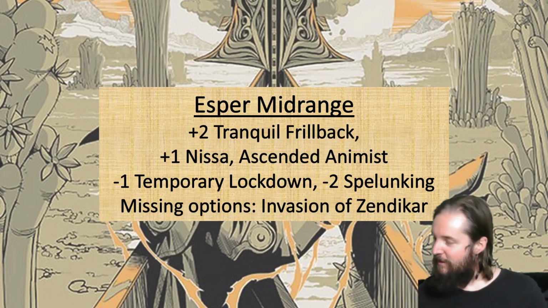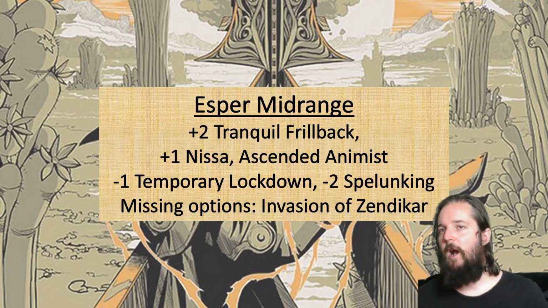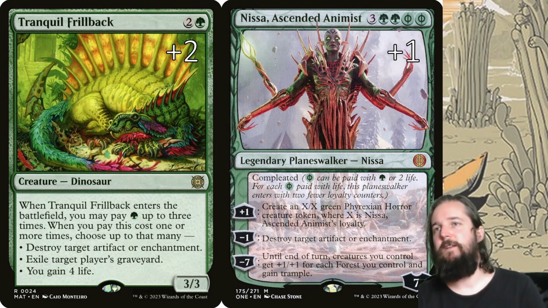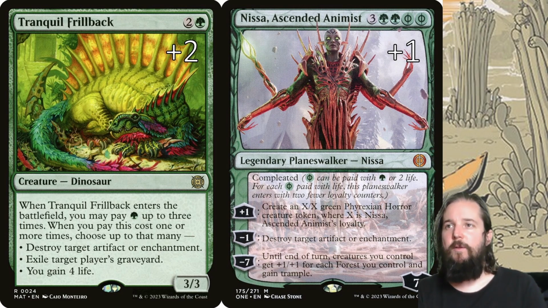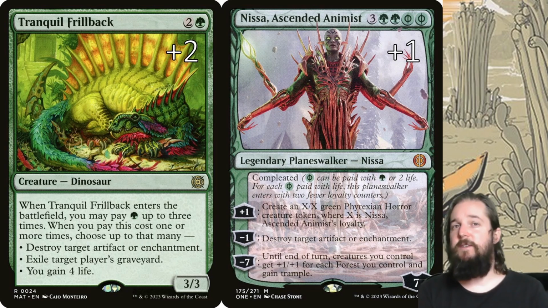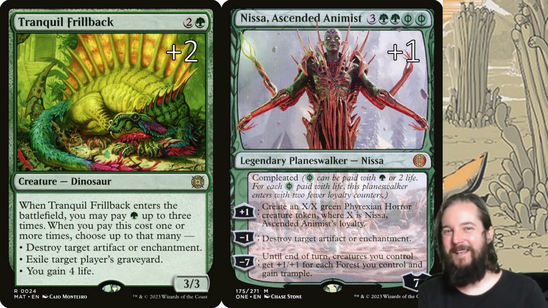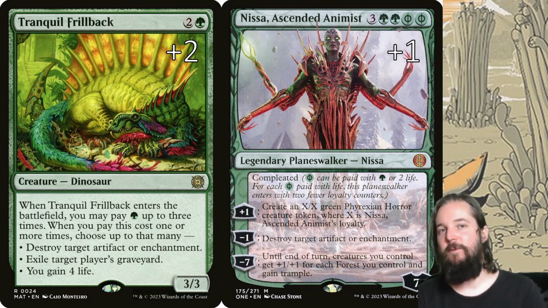So the clear improvements would be to bring in the 2 copies of Tranquil Frillback and the Nissa Ascended Animist, cut 1 copy of Temporary Lockdown, and cut 2 copies of Spelunking. Again, if you wanted to, you could cut additional to bring in Negate. But Tranquil Frillback, this is assuming that the Esper Midrange that you're playing against is running Wedding Announcement and Virtue of Loyalty. And we are starting to see lists that are cutting both.